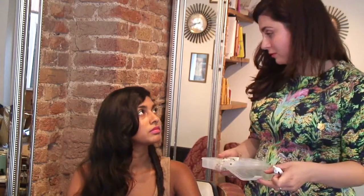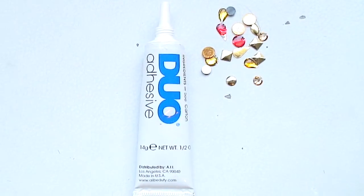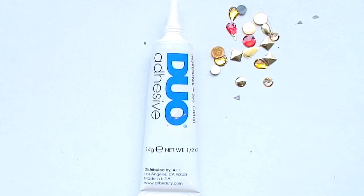When you're at a festival or you're out in Ibiza partying, it's really the one time you can go crazy with your makeup. So I'm going to get a bit creative. Just going to stick on some jewels. I'm going to use some eyelash glue. The one I use is Duo.